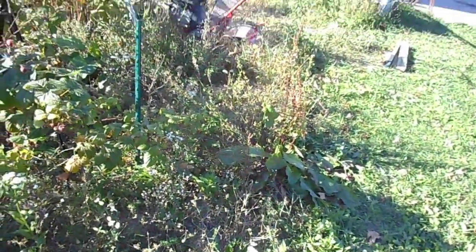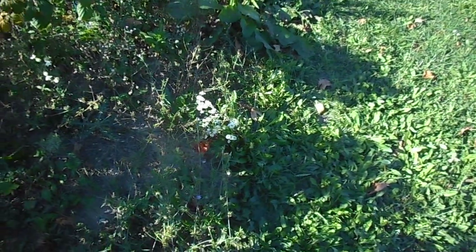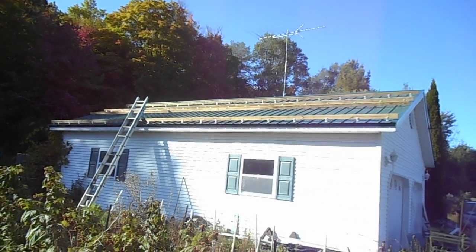This is the 28th of September. I do have my lattice work up for the solar panels. They'll probably be going up in the next week, maybe 2 weeks. Here they are. There's enough room there for 20 panels.